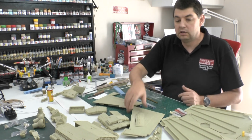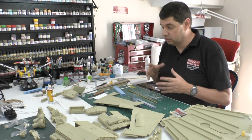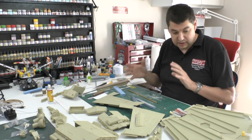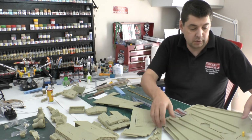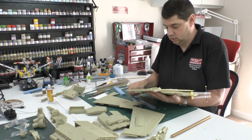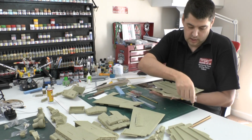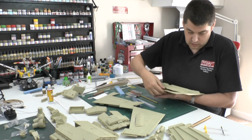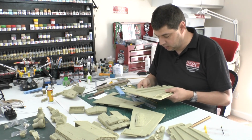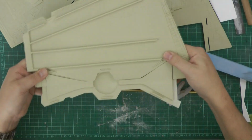So, okay. Next up for me, I'm going to try and tack some of the parts together to give us that feel of where things are going to start to lie. So, for instance, we are going to try and put in half of the actual reactor, let's take that one off, onto the bottom here, just so we can get one side lined up and it's all in and it's happy.